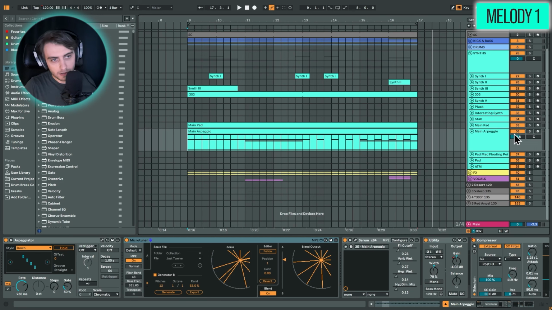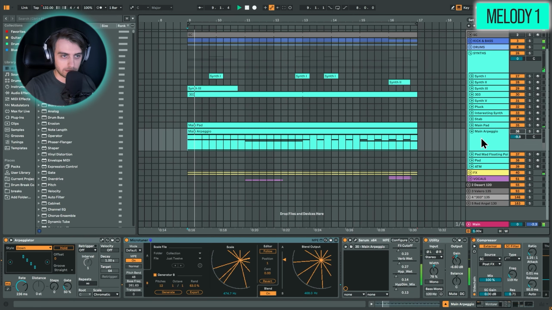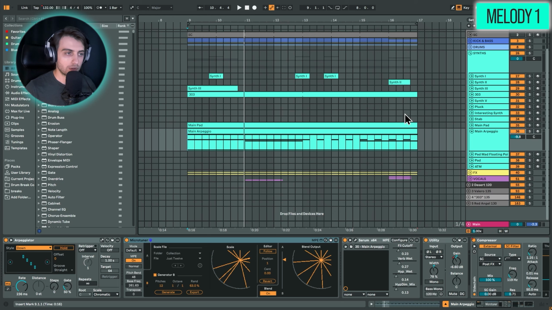The track would still work without the melody, because we've got this really nice bass line, but with the main arpeggio, it just adds a lot more tension. So let's quickly go over what techniques were used here to make this main arpeggio sound hypnotic.